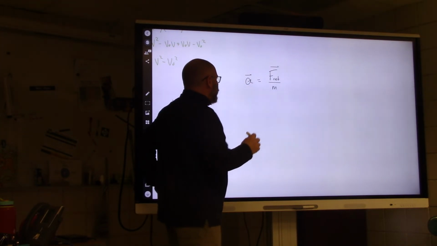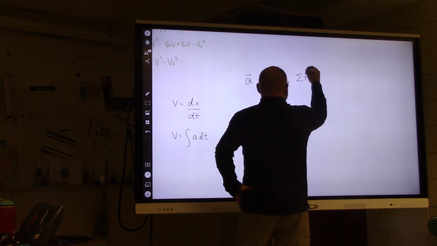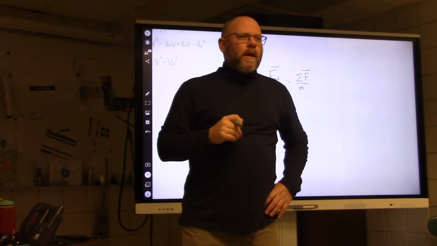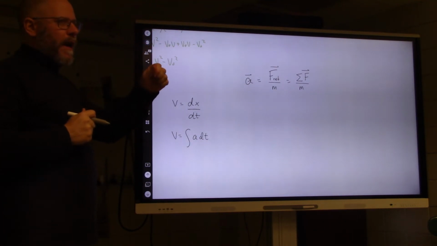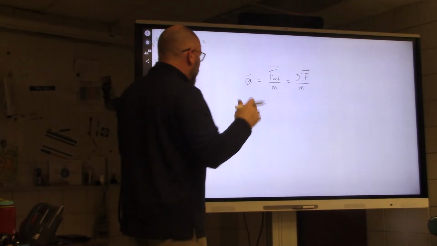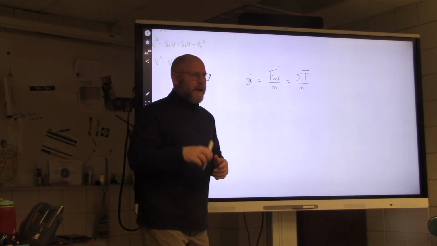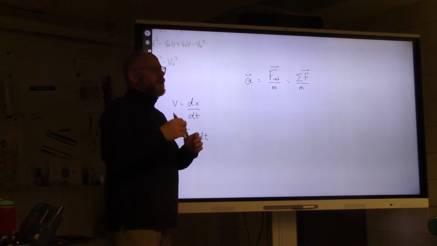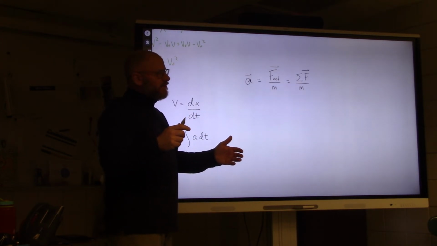On the sheet, it uses this symbol. You know what that symbol is? Summation. So this is the sum of the forces. They use this sigma to say we're going to add them up, but you have to know that they're vectors, so you have to add them in whatever dimensions they're in, which can be problematic. And again, I don't like to use the sigma. A lot of textbooks use it, and they have it on here. I think it's problematic because when you say the sum of the forces, a student that doesn't really know what's going on hears you say sum of the forces and doesn't know which ones.